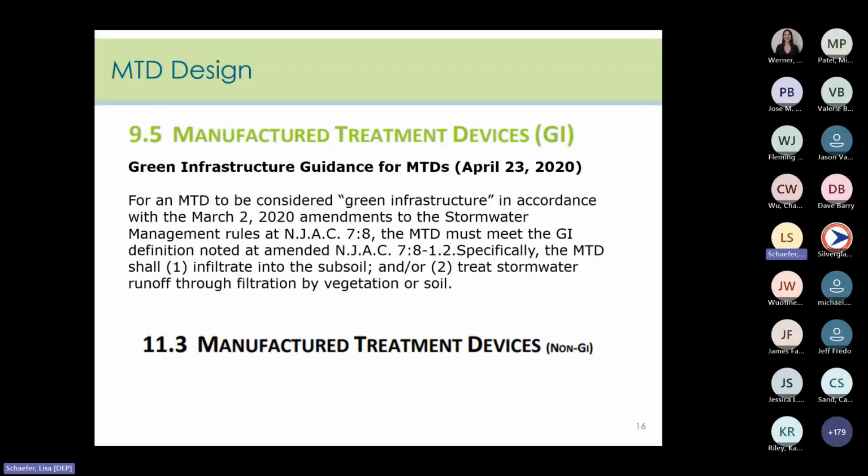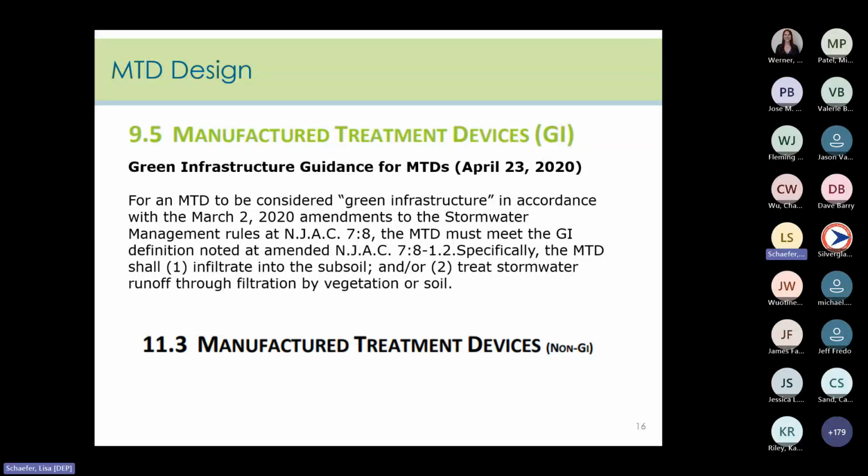Any MTD with biofiltration media that would be placed below ground, say in a vault without any vegetation, can be considered to be GI for New Jersey purposes only if the device infiltrates stormwater into the subsoil. So furthermore, the below ground device or vault would need to meet the NJDEP BMP manual soil testing conditions of Chapter 12, which means the soil below the MTD must meet the minimum tested infiltration rate of 1 inch per hour, have at least 2 feet of separation from the seasonal high water table, and runoff would infiltrate into the subsoil.